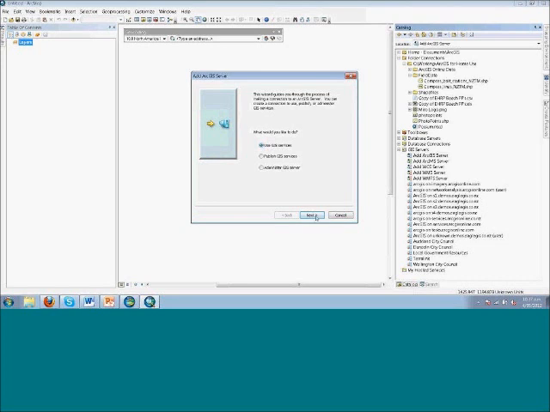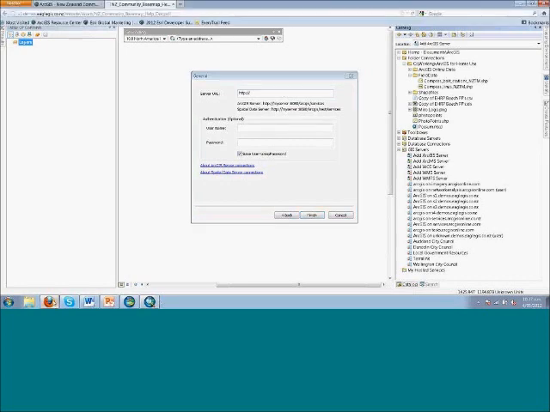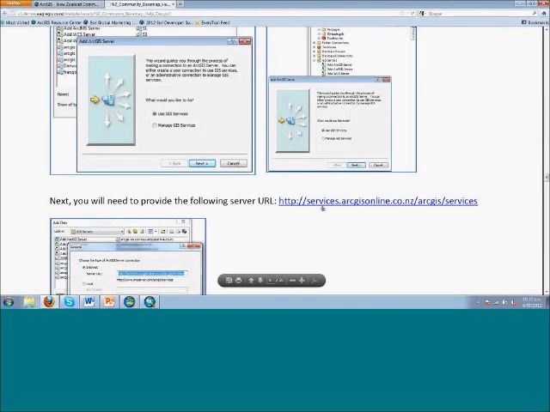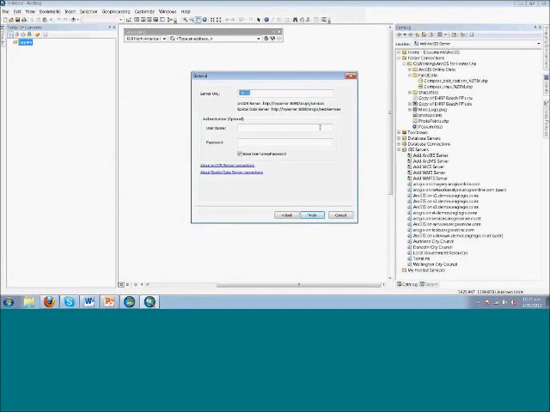So what I want to do is use a GIS service, and this is connecting to this ArcGIS Online .co.nz service. So I'm going to connect to that ArcGIS server by entering the connection parameters to it, starting with HTTP.